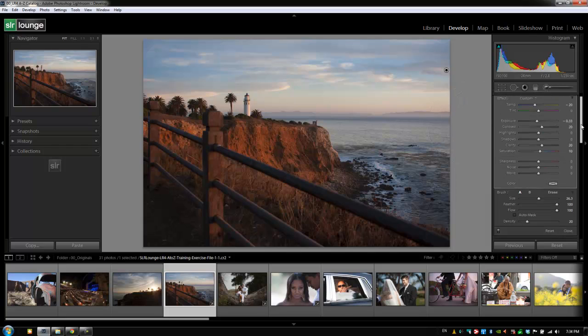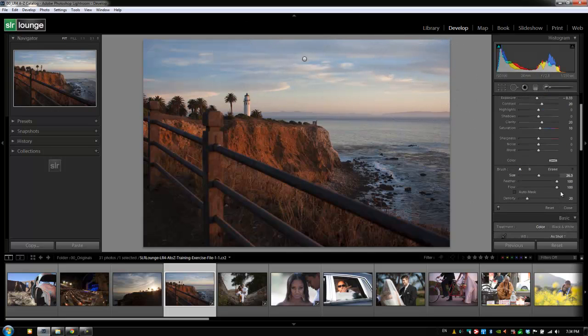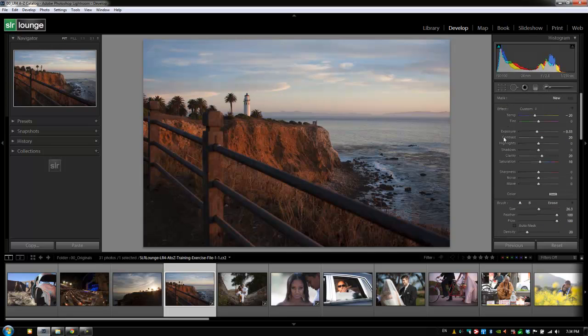Now again, to create new brushes, we just hit new and we can paint over another area again using different settings. We can also edit either of these by clicking on them and selecting edit. While something is selected, if we hit delete, it'll remove it. And if we want to delete everything, just like we would with a graduated filter, we go down and click reset and it removes all of them. Lastly, to reset any of these specific areas of the adjustment brush, you just hold down alt and it'll give you the option to hit reset to reset all the different process sliders.